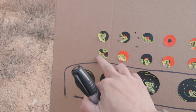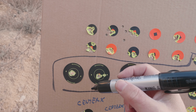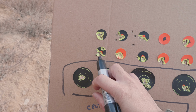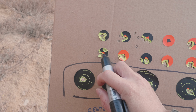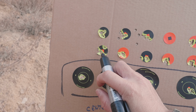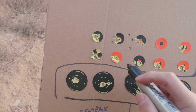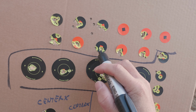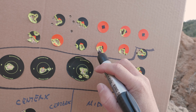But today, the heart of what I was trying to do was still take a look at the Center-X in my Vudoo. So here's the current lot, which is kind of the bad lot. This is a warm-up string on a clean barrel. You got some flyers here. And then I went to an older lot of Center-X, which is a 5-round string, which is not bad. Then I think this is a 10-round string with that Center-X.